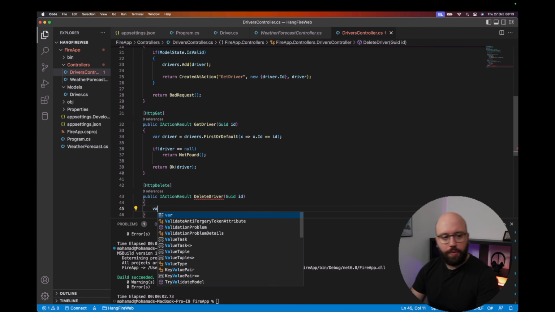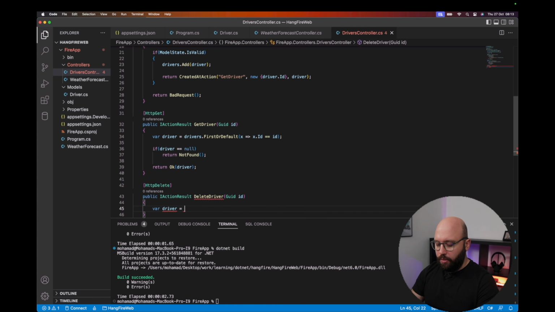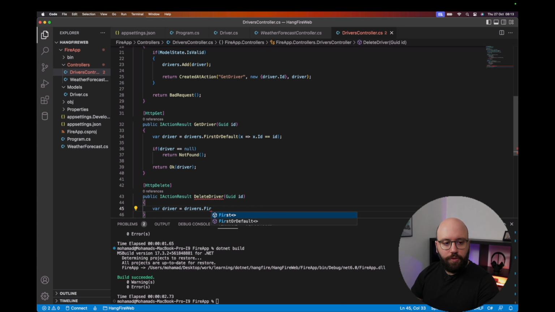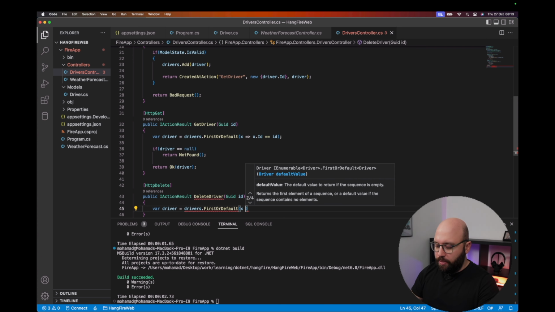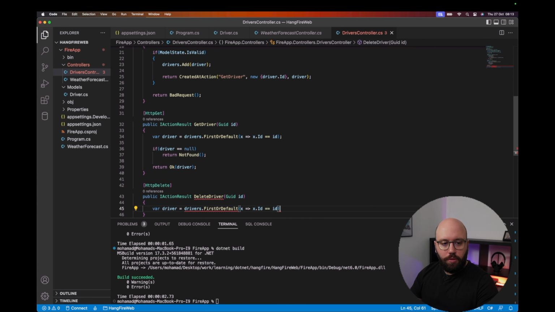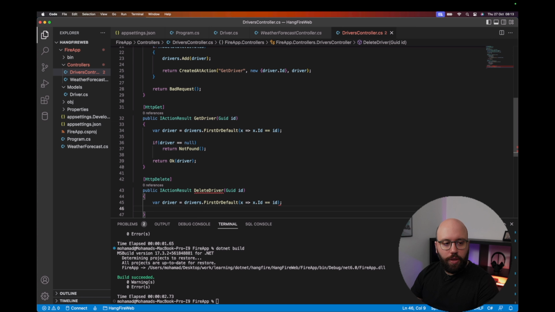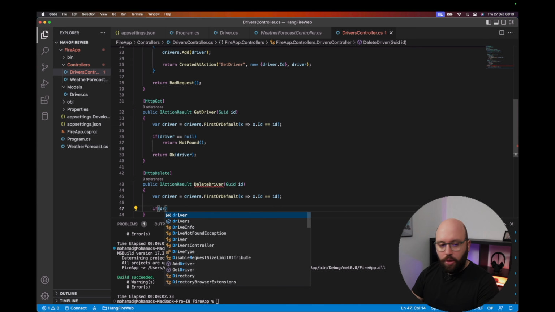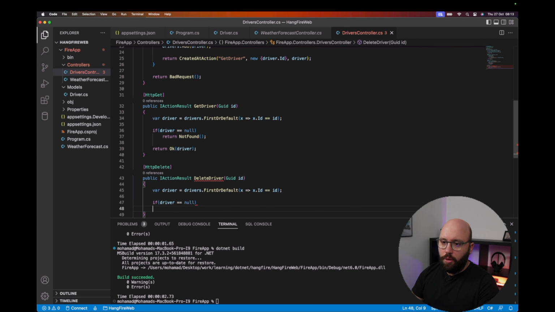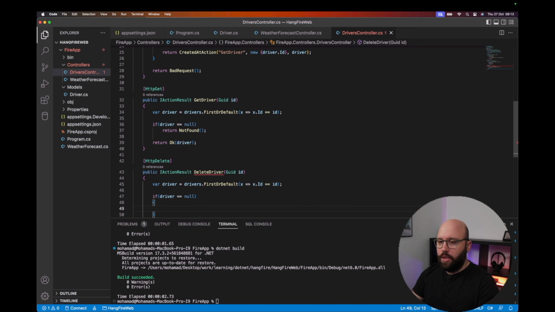So var driver equal drivers dot first or default, and I'm gonna map this based on the ID equal ID. And then once I do that, I'm gonna say if driver not equal to null, or actually let's continue the same pattern as before. If it is equal to null, what I'm gonna be doing is I'm gonna return not found.